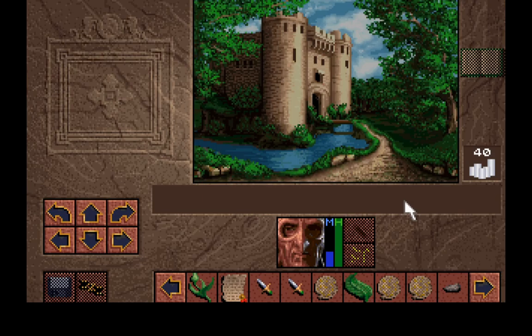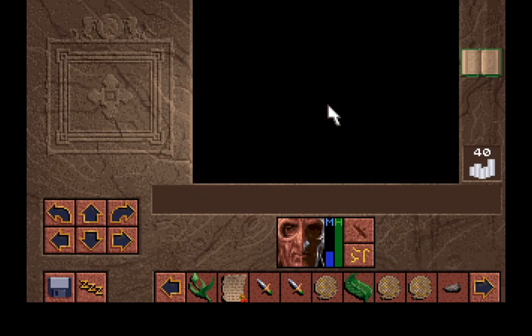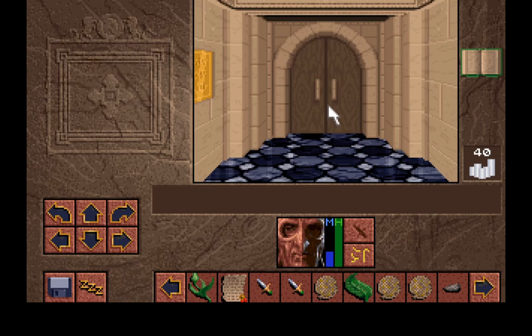Oh, Gladstone Keep, yes. You may pass. Yeah, normally you have to pass, but you should have to type it. But this is a huge version, so we can tap it. Good for us.